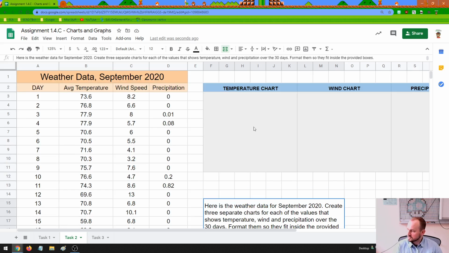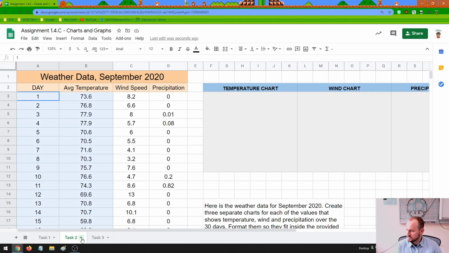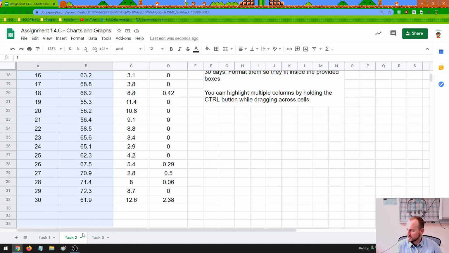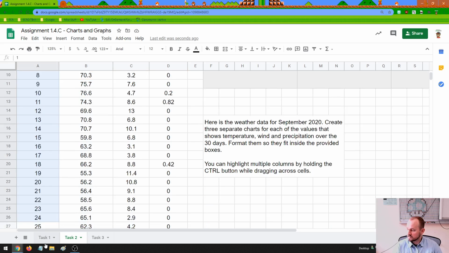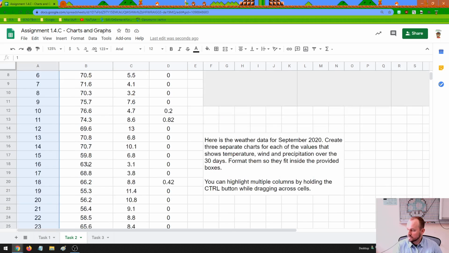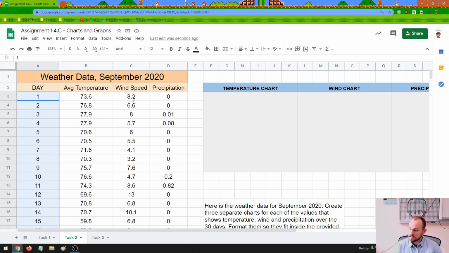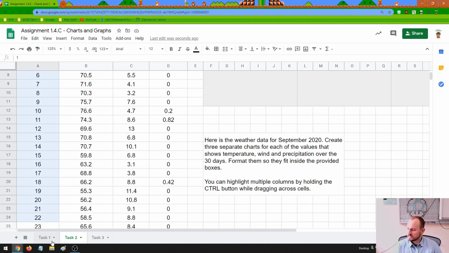So how are we going to handle this? Let's see. The first one for temperature, that's going to be pretty easy. We just drag these 2 boxes highlighted, and it is good to go to make our chart. But let's say that instead I wanted to highlight the days, because that needs to be part of our chart, and the wind speed. If I click here, we lost the highlighting over here. So how are we going to tackle this?